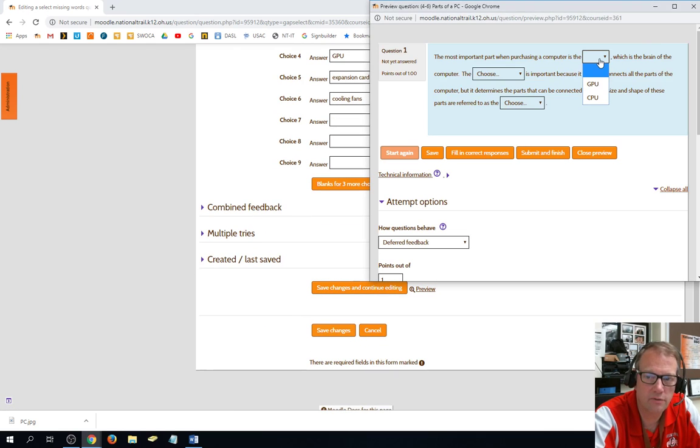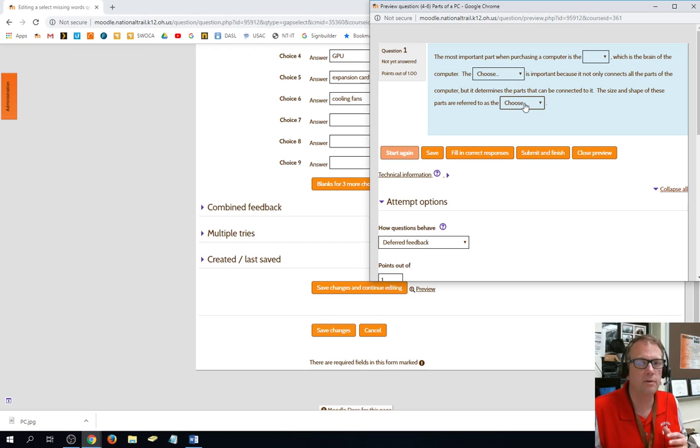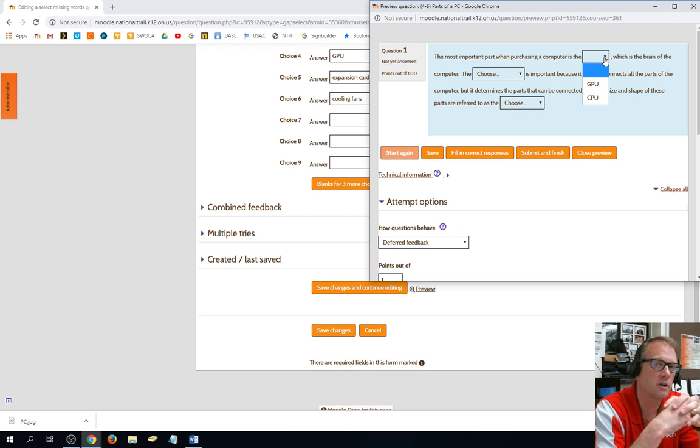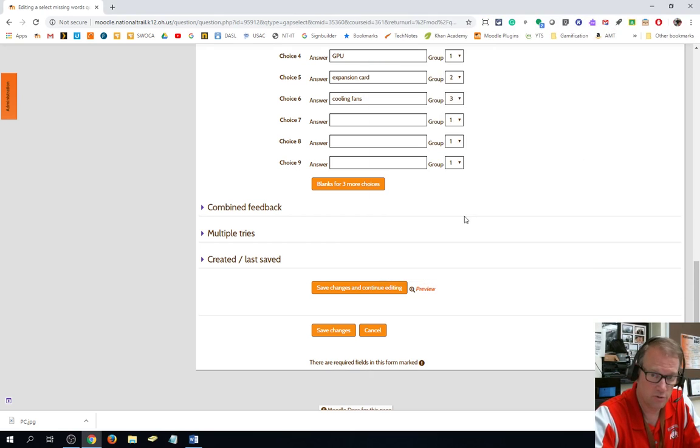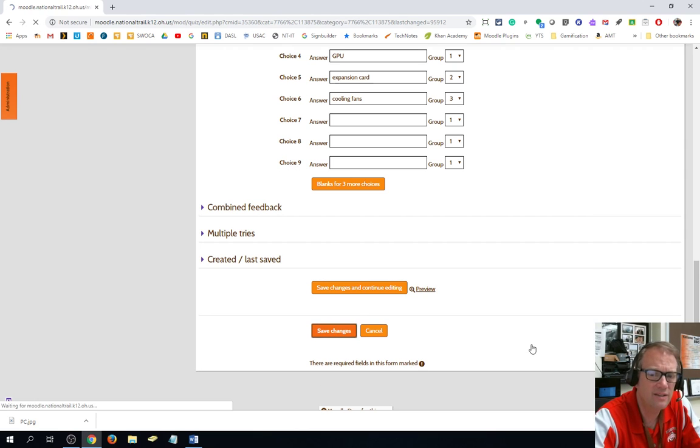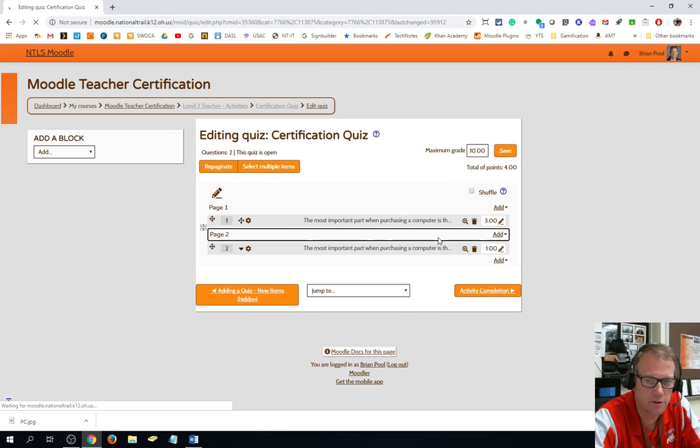You can see that I only have those 2 choices that are in that group, and so I can do a drop down and not have it be a ton of choices, because maybe there's one word that, if the most important part of purchasing a computer is that, what if they chose motherboard? Would I get partial credit on that kind of thing? Now you've limited the number of things they can choose on the drop down. And the same thing holds true with the other kind of question.